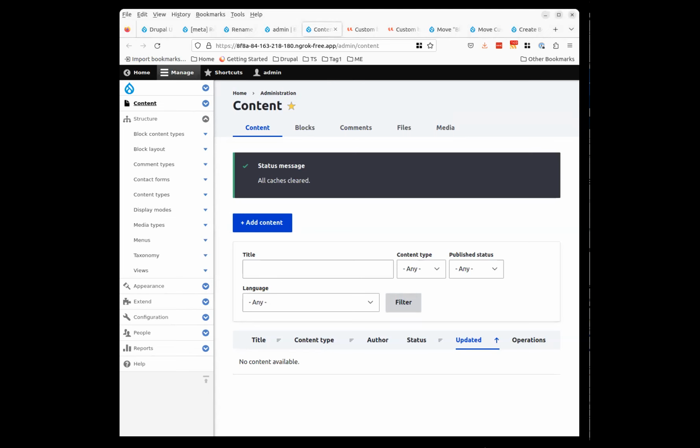So examples of those are things like the site name block and menu blocks. Those are different types of blocks. They're not block types in the sense of things you can create in the admin UI, but we also confusingly refer to those as blocks. So it's trying to find a way that doesn't imply that these block types or block content types are somehow related to the things you can add into regions under the block layout.